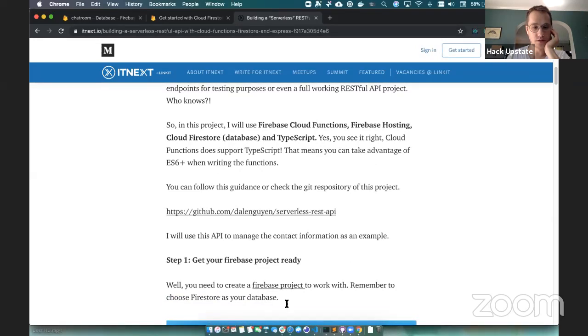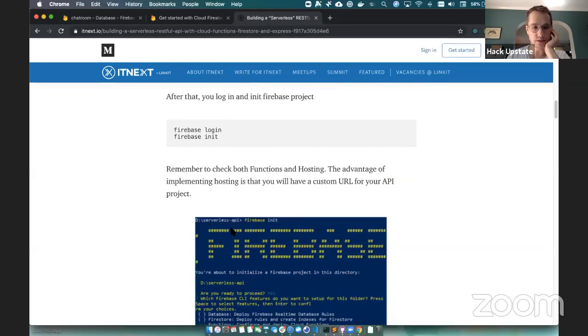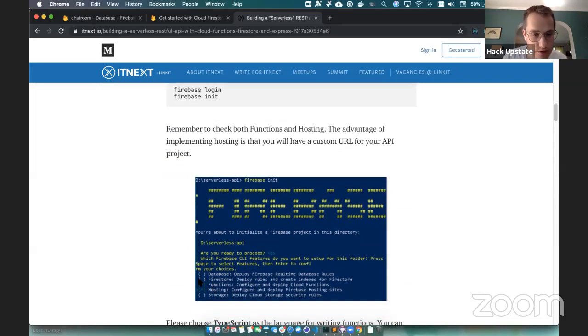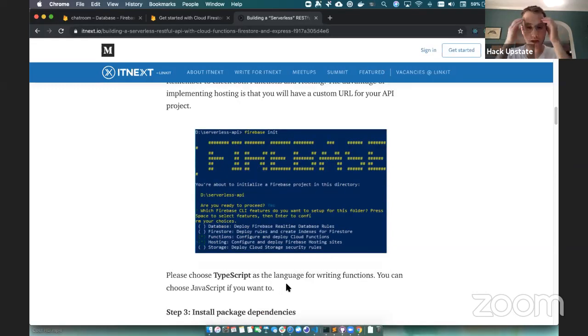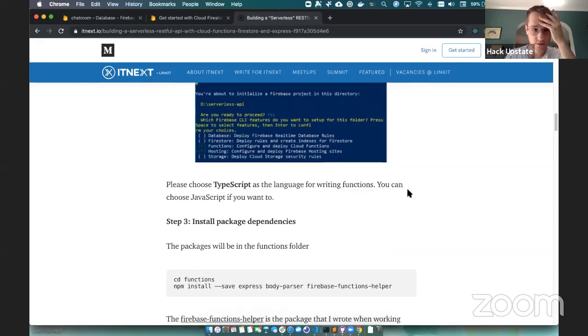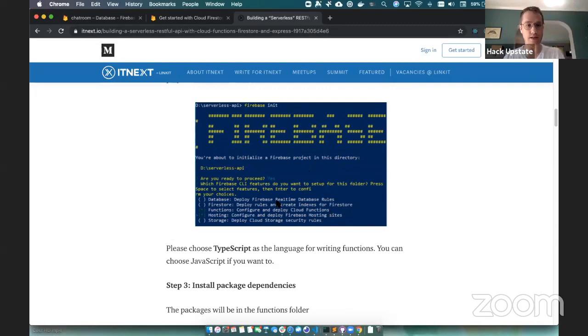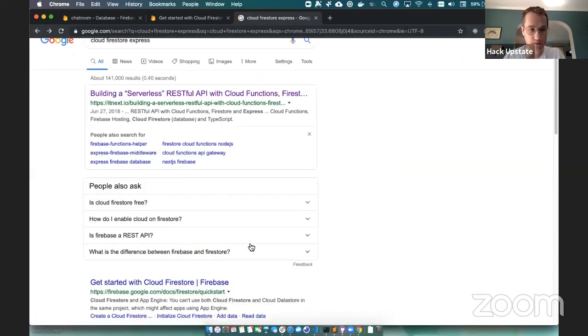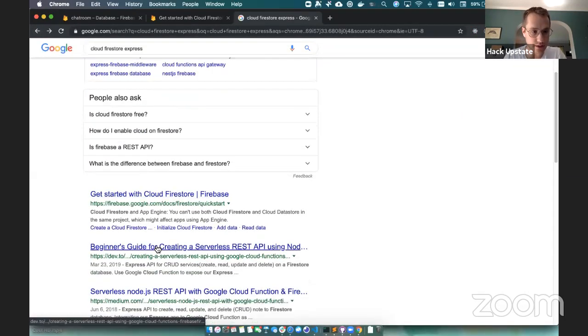Firestore as your database and functions and hosting. I'm assuming functions, hosting. They didn't check Firestore? Are you kidding me? Oh man, this tutorial probably is garbage. This doesn't make any sense. Let's go check out another tutorial before we get into a bad situation again.